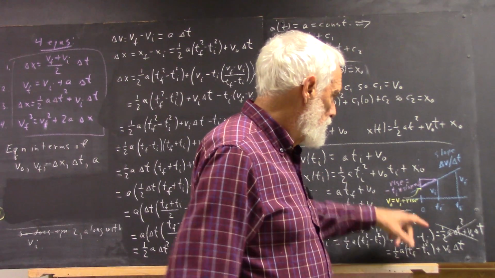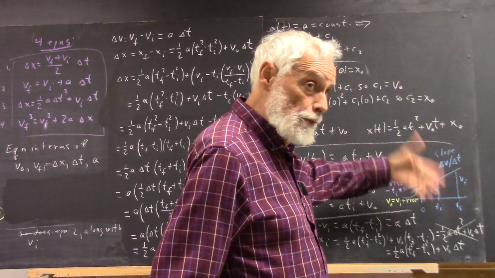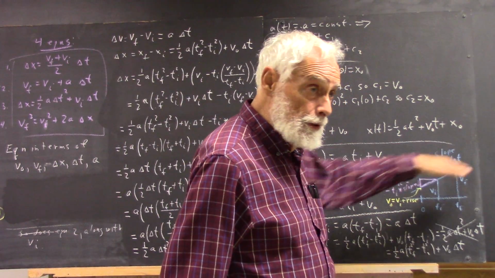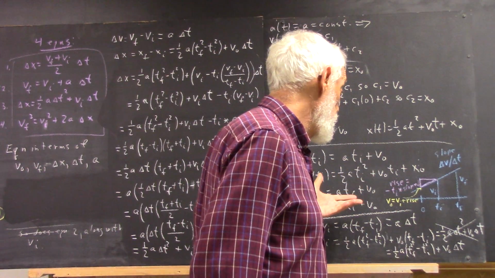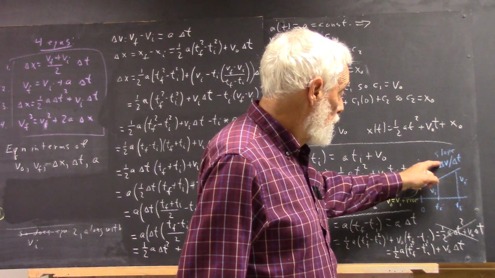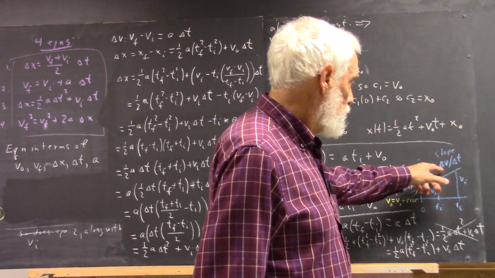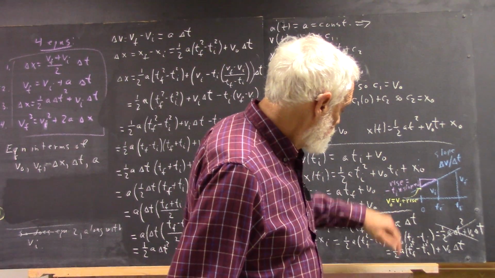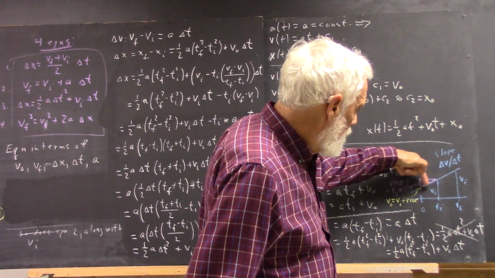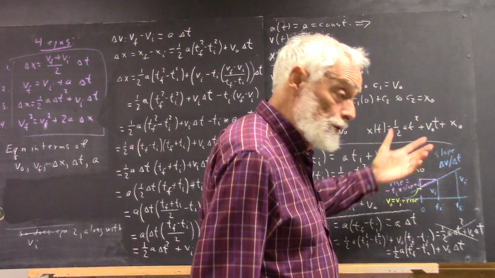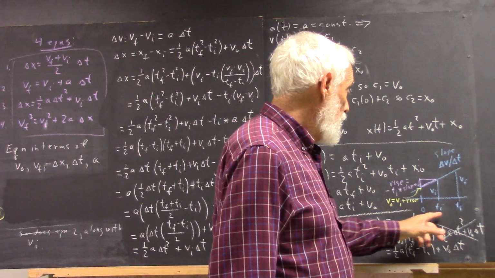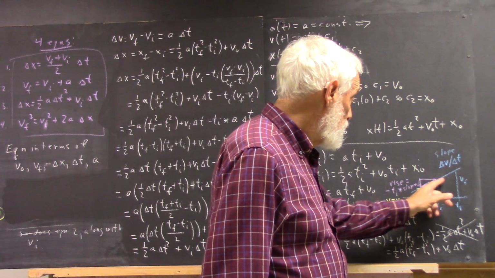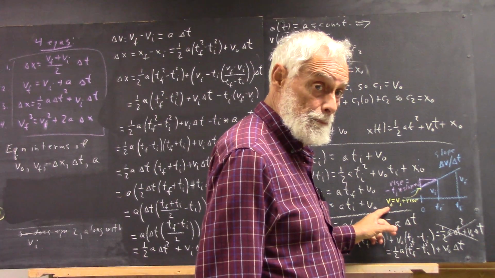We can sketch it schematically. We've got a vi and a vf on a v versus t graph, ti and tf, and a straight line graph because we're assuming uniform acceleration. So the slope of that graph is our delta v over delta t, and of course our delta v is vf minus vi, right? And that's going to be the slope of this trapezoid, if you wish, that connects ti to t equals 0, and the altitude of this trapezoid here is going to be v naught.